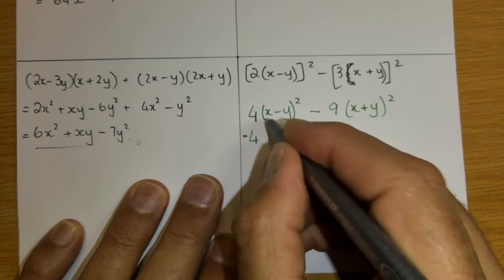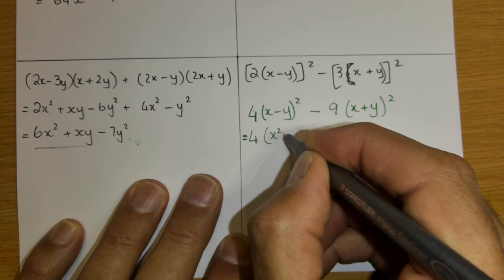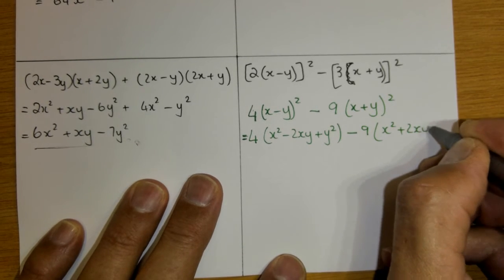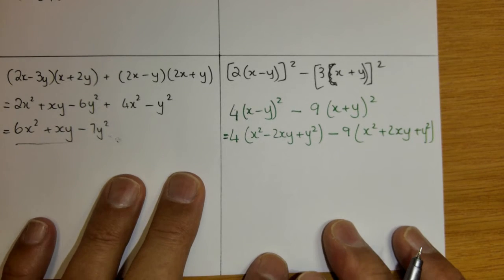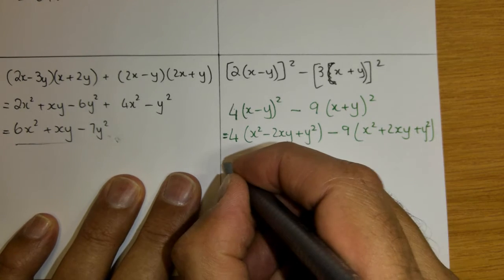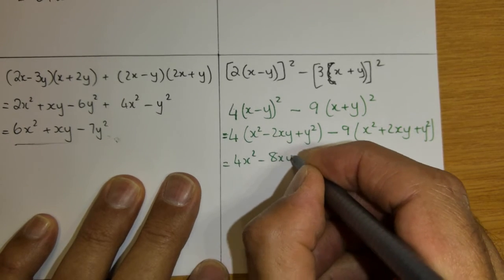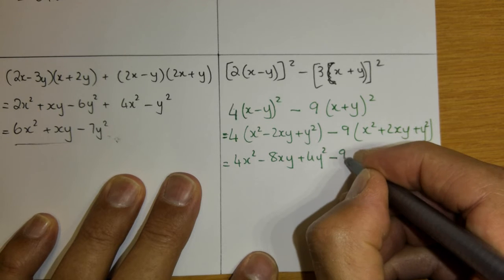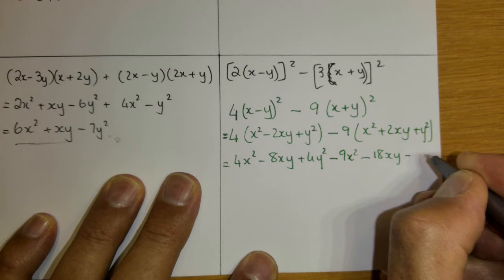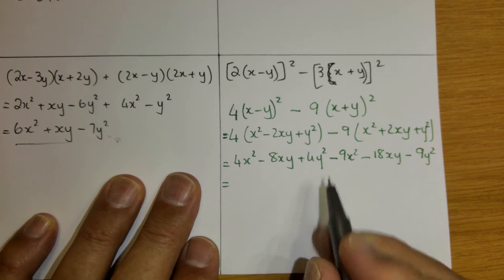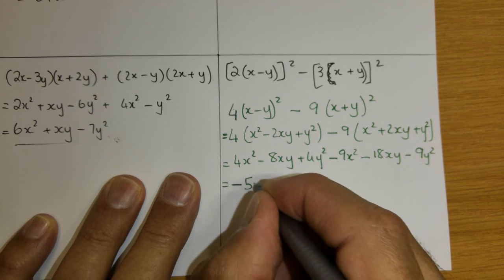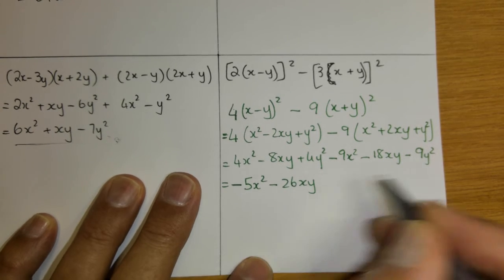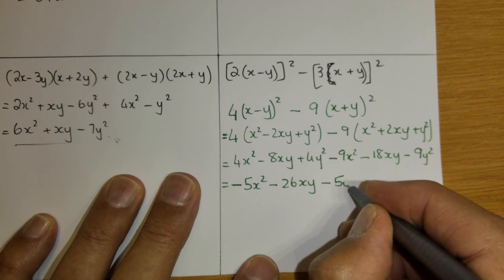squared. If I square that binomial, I get x squared minus 2xy plus y squared minus 9 squared. That binomial, x squared plus 2xy plus y squared. You should be quite sufficient at squaring those binomials by now. We move the 4 in, 4x squared minus 8xy plus 4y squared. The negative goes into the bracket and it changes every sign. So it's minus 9x squared minus 18xy minus 9y squared. We clean this up. There's an x squared there. Together gives me minus 5x squared xy. If I subtract the 2, I get minus 26xy. So it's just a matter of adding your like terms.